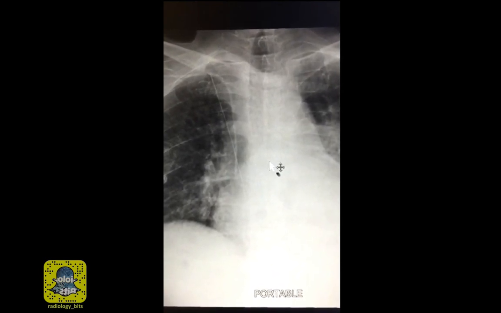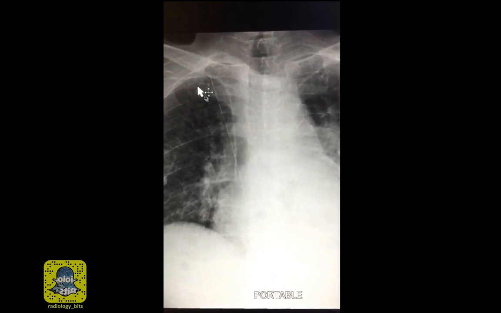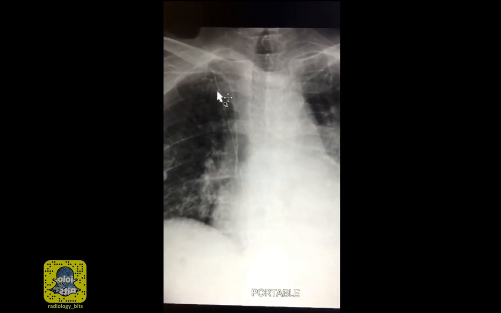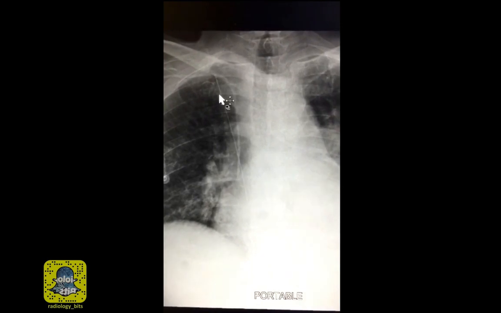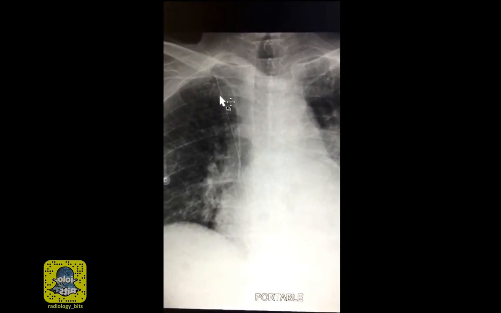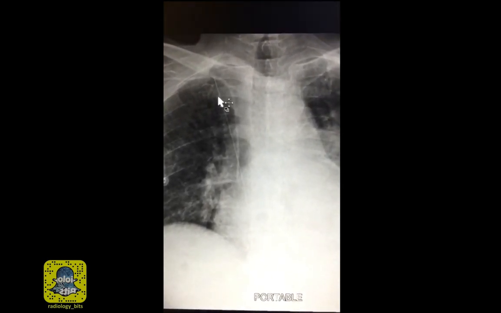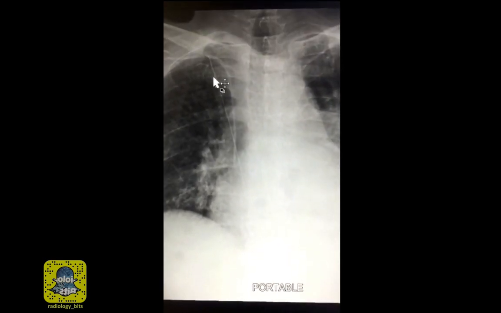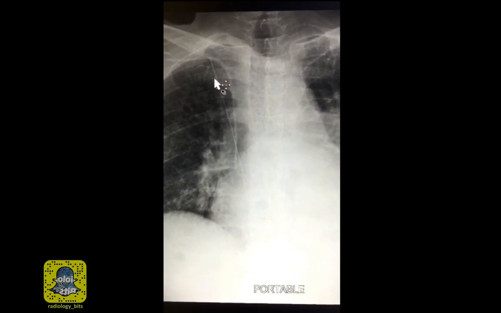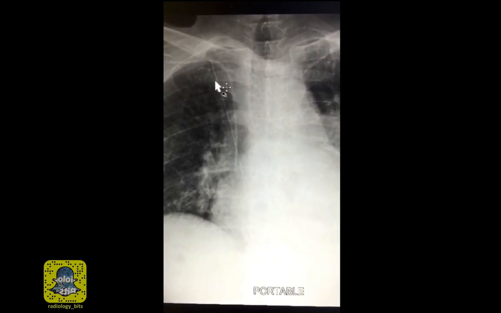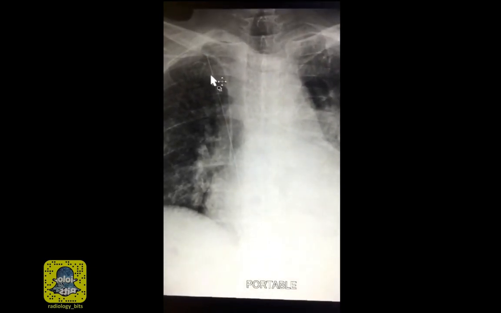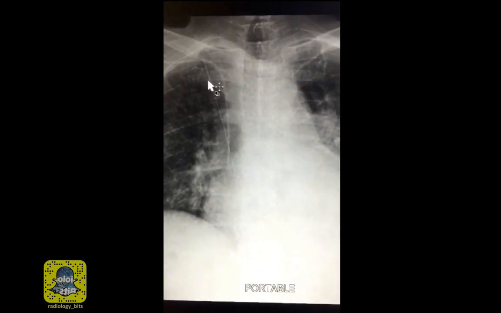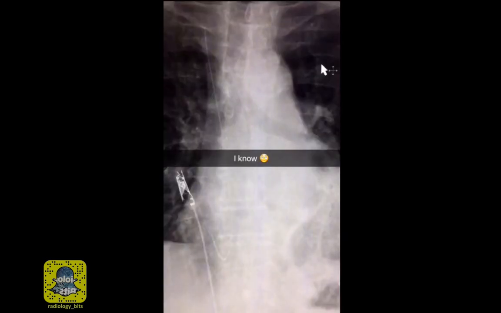When any line is inserted, such as a PICC line, a guide wire that is metallic is used. So whoever is introducing the line goes through a small puncture into the vein and then uses a guide wire to help. Then he slides the catheter or the PICC line over the guide wire to reach the desired destination. Finally, the guide wire is removed and the PICC line is fixed in place.